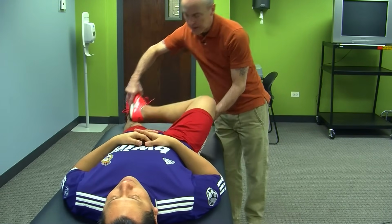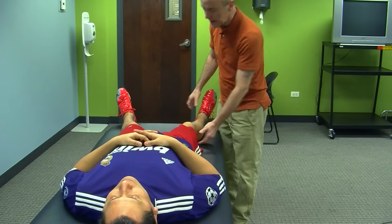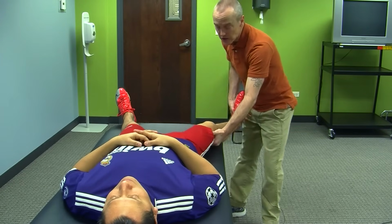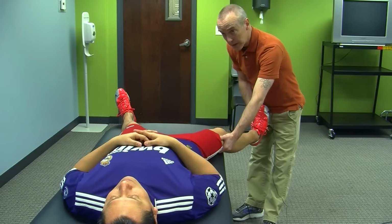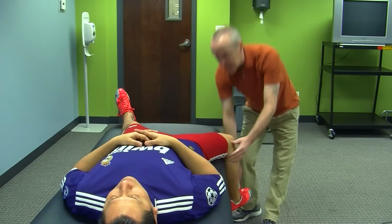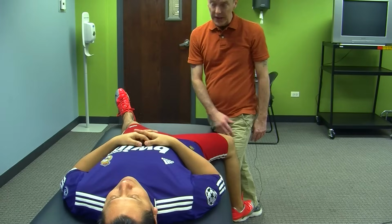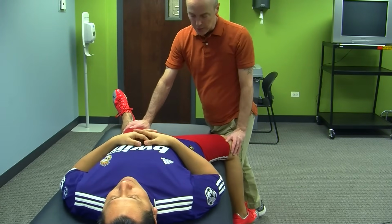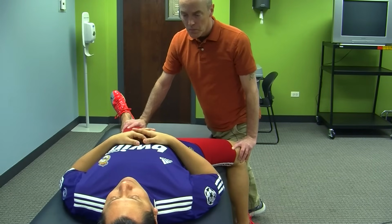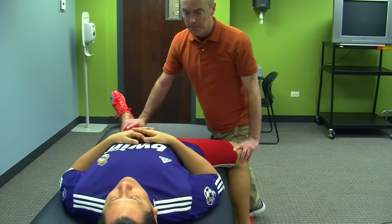One last way that you can stretch the adductors, again I'm going to bring the leg off the table. Just make sure that the client doesn't have any particular knee issues. But I can start by bringing the leg out into abduction and then flex the knee. So now that leg is hanging down. Again, I can use my thigh and I can pull these two apart. A couple of nice deep breaths in.